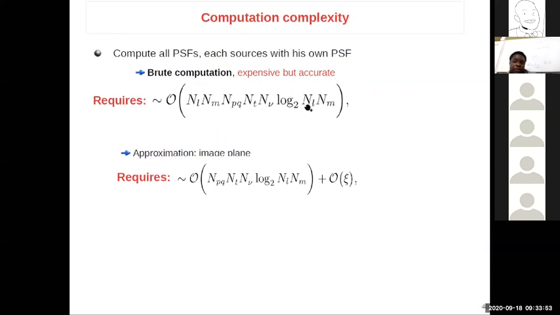This expression comes from the fast Fourier transform, for those who have used it. This expression is the number of data that you have, and we know that this number of data is very, very big. And this is the number of pixels in your image. For wide field imaging, it is also very, very big.